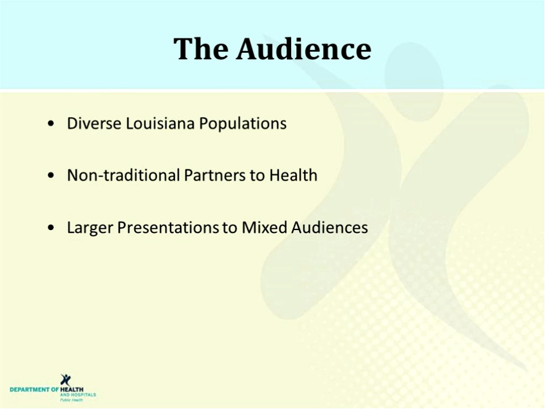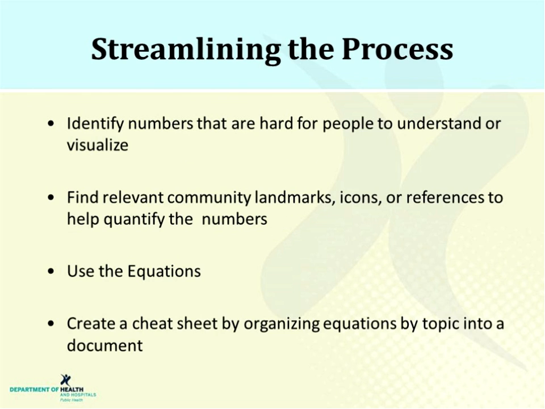So that audience, and the audiences that we've used social math with, included some of the audiences listed here. Louisiana's population is very diverse. There are a lot of different economic backgrounds, a lot of different education levels. Like I said before, we're working with those non-traditional partners all the time. And we do a lot of larger presentations to mixed audiences that might not necessarily be used to what we're talking about or have ever heard about our work before.